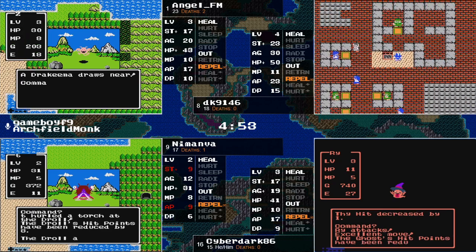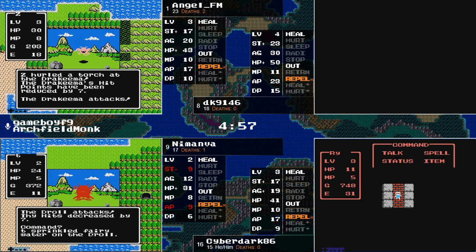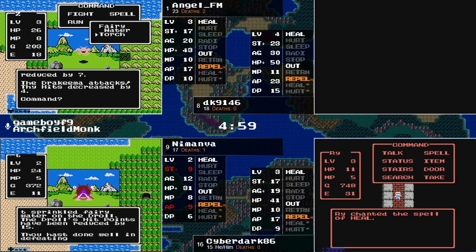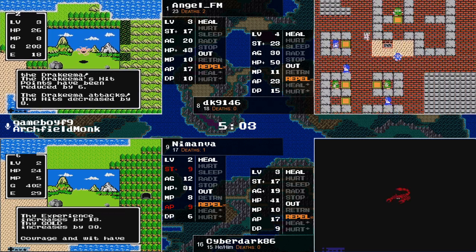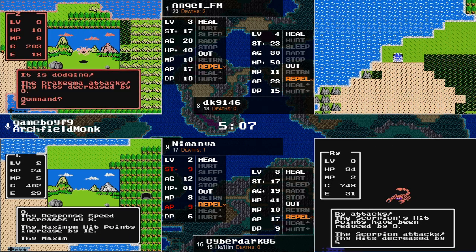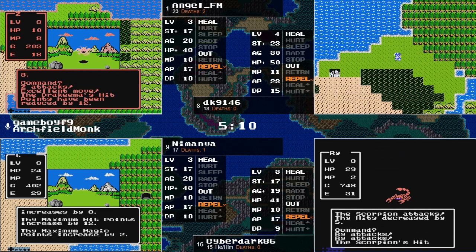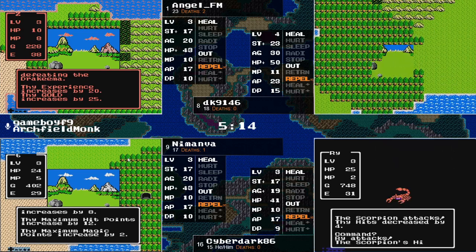Might be a good idea to pick up a club, maybe. Yeah, every little bit of AP helps. Yeah. Now, where is that gonna go? Shoot, I lost my... Yeah. So DK probably should aim for 1,500 money so he can pick up a broadsword.